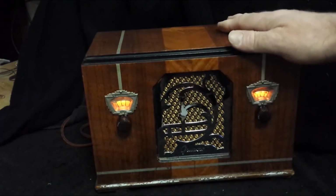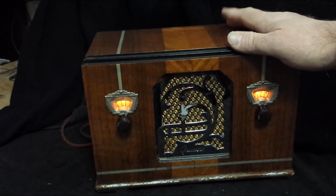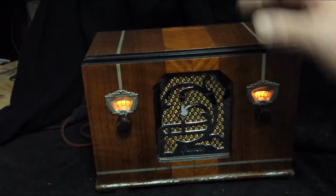So for this 1934 Grunow Model 501 5-tube transformerless radio, we're all done with it. I've let the owner know that he can come pick it up anytime he wants. It's performing beautifully. I've played it for a few hours, and no problems at all. I've not sensed any difficulties whatsoever. So I think this is going to make him happy. He's eager to show his kids this old radio.